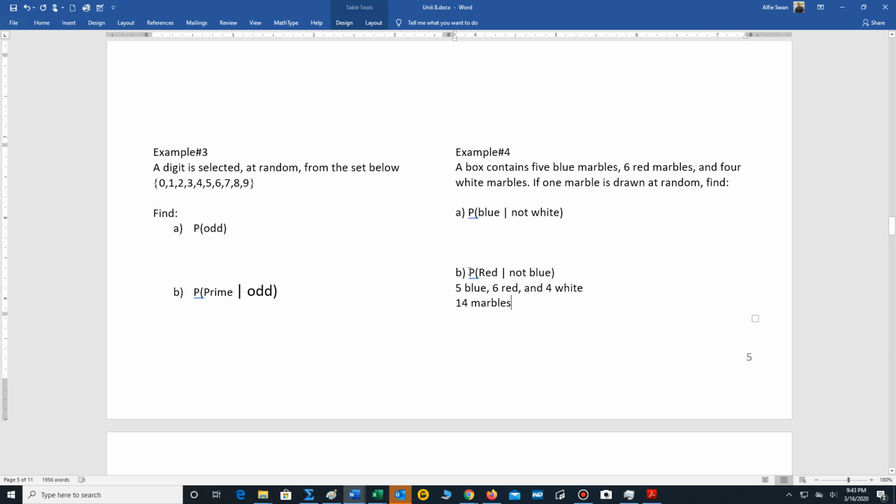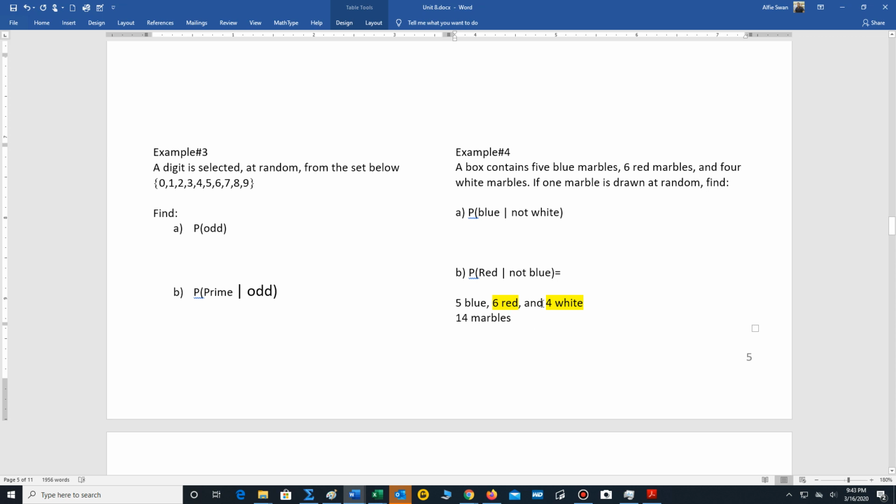It's saying, so this is just using straight notation. That notation is telling us what's the chance that we select the red marble given that the marble that we've selected is not blue, right? So we're selecting one marble. Well, all we have to do is, first of all, how many marbles are not blue? We exclude blue, so we have 6 red and 4 white. So that means altogether we have 10 marbles.